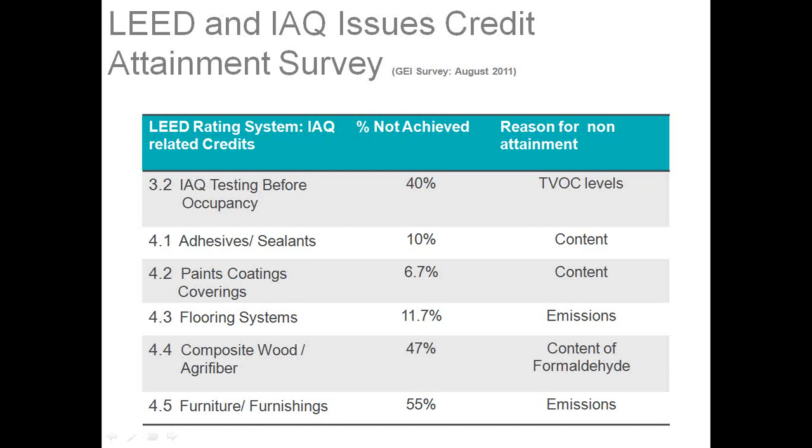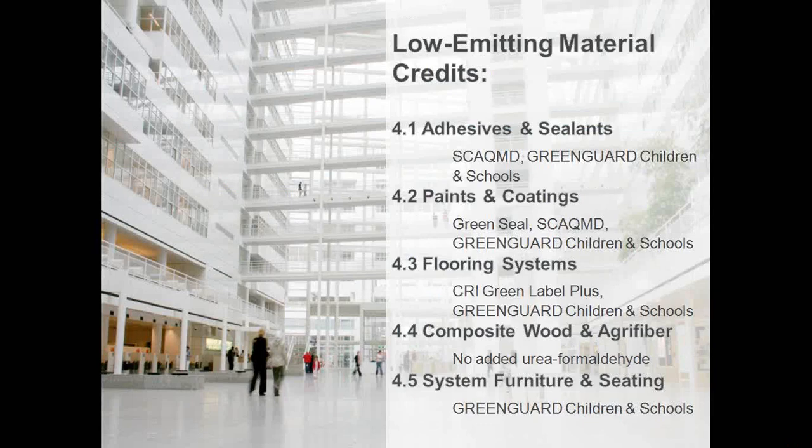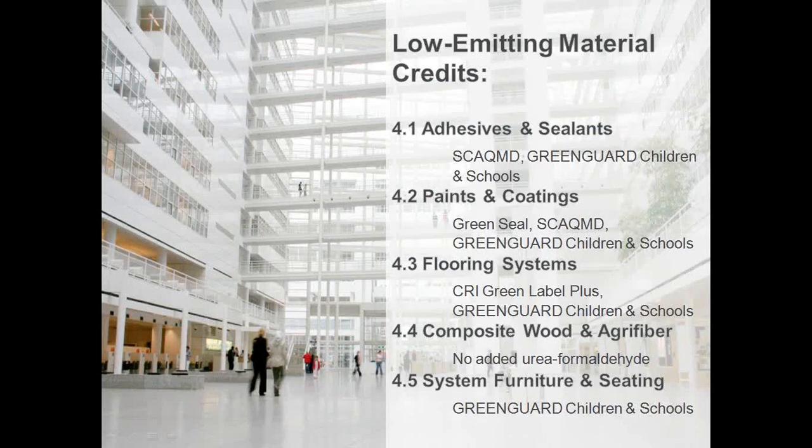Harder to find, more costly a lot of times for the manufacturers, and so consequently we tend to leave that behind. On the next slide, we actually begin to show you, I believe it's in the LEED rating program, the low emitting material credit and the compliance tabs that you can use to find those particular credits. So when you're looking to replace the flooring that's in your space, or when you're involved in some sort of new construction or refurbishment, look here to find the types of products that you should be looking for.